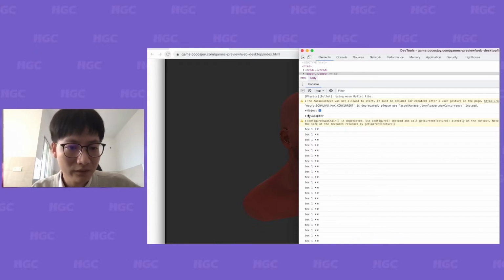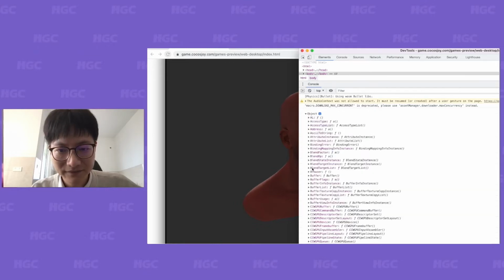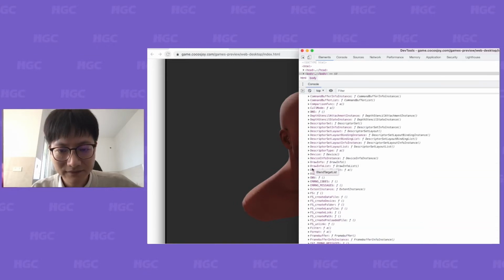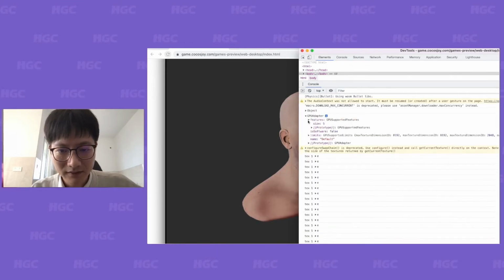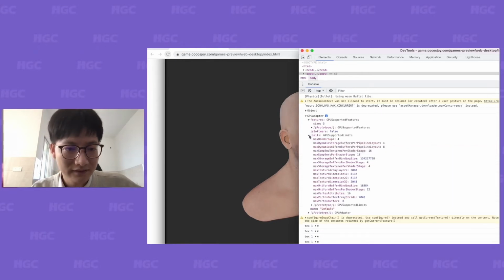It contains all the structures and classes from C++. And this GPU adapter below is the WebGPU adapter. We can even see the hardware capabilities inside.